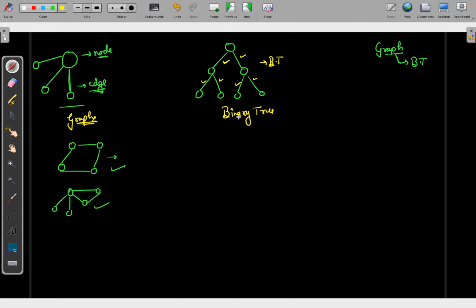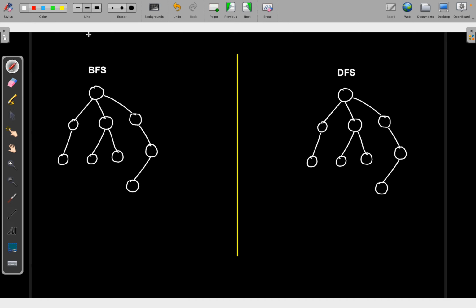Okay, so let's see first what is breadth first search. Let me create a figure. So here we have BFS. Basically, we have two graphs, right? And we will see what BFS and DFS are. Okay, so let me quickly name it. Suppose this is 1, 2, 3, 4, or let's name it anyhow, 6, 7. This is 8. This is 9. Okay, do the same here. We have 1, 2, 3, 4, 5, 6, 7, 8, and 9.